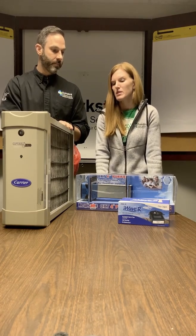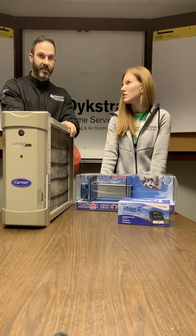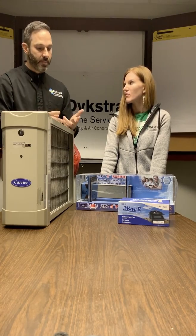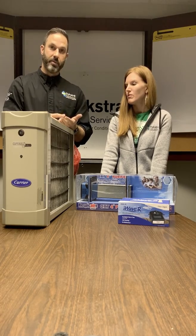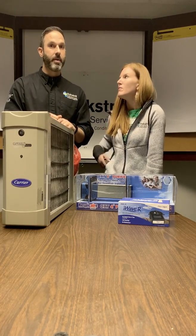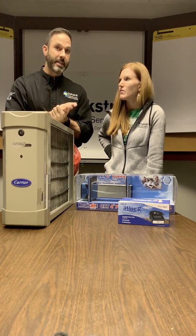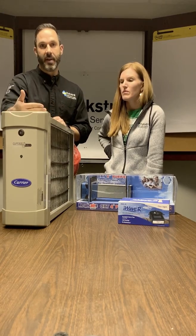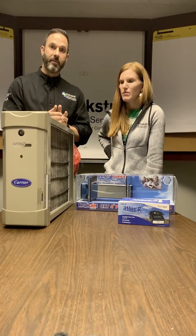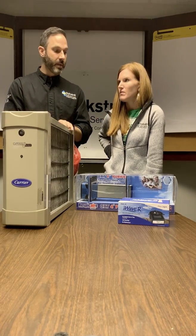Financing is available on any of our services, including duct cleaning. The easiest way is to go to our website and apply — we have a couple of partners. We have a partnership with Wells Fargo; you can do zero percent typically on these smaller products for six months, knock it out. If you want, you can call and we could probably approve 12 months. We also have fixed-rate financing — if you don't think you can knock it out in six or 12 months, we can do 9.9% APR revolving credit like a credit card. That way it's really affordable — you can make monthly payments and do one, two, three of the products to your budget.